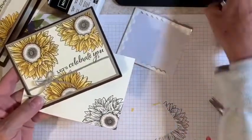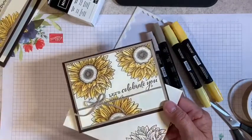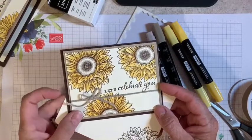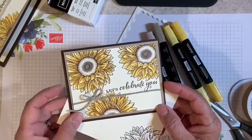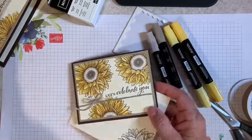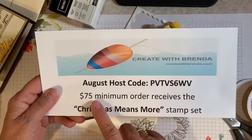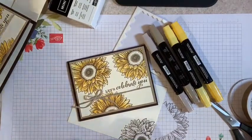And that's just the stamp set, colored with the Stampin' Blends. I hope you like my project today. All of these products are available in my online store — you can go to createwithbrenda.com and hit the Shop Now button. I'll make an entry on my blog that will highlight all the supplies from today so you can add to your cart if you'd like to shop with me. Remember, if you do place an order, please use the August host code, and if your order is a minimum of $75 in product, I will send out the Christmas Means More stamp set. Have a great day everybody, thank you for joining me. Bye-bye.